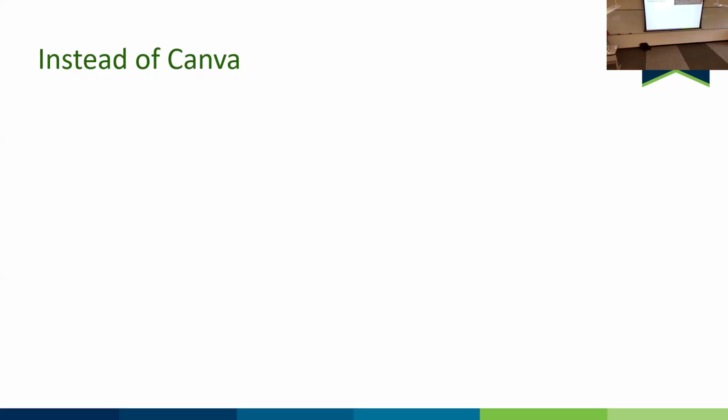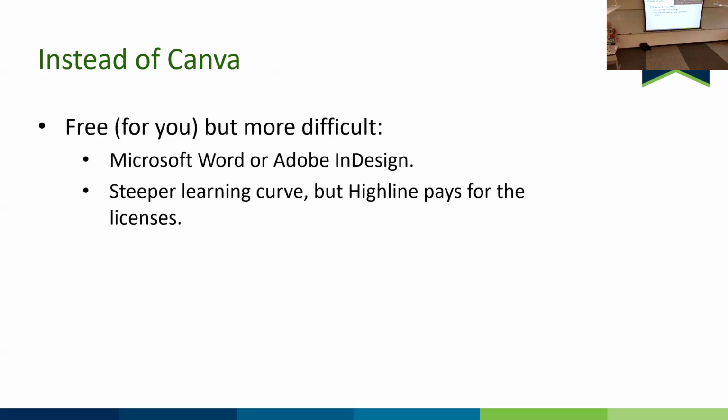Instead of Canva, you have a few options. I'm going to warn you that right now I don't have really good alternatives, depending on everything from skill set to budget. Free, but a little more difficult, we have Microsoft Word. It is primarily a word processor, and I think it's best as one, but it can do a fair amount of page design work. It just takes a little playing with it to figure out how to do it. And you can use Word's accessibility tools there.